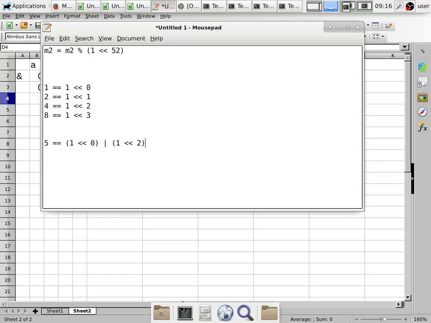Because 1 shifted 0 times is 0, 0, 0, 1, as a 4-bit pattern. 1 shifted twice is having 2 zeros to the right of the 1, which makes it 0, 1, 0, 0, when we look at the entire thing as a 4-bit number. The single bar is bitwise OR. It is not logical OR.